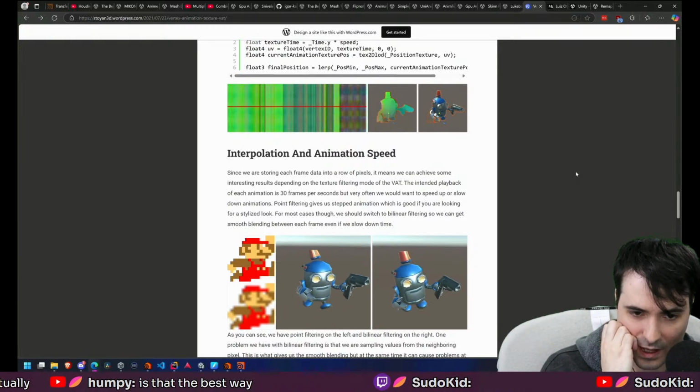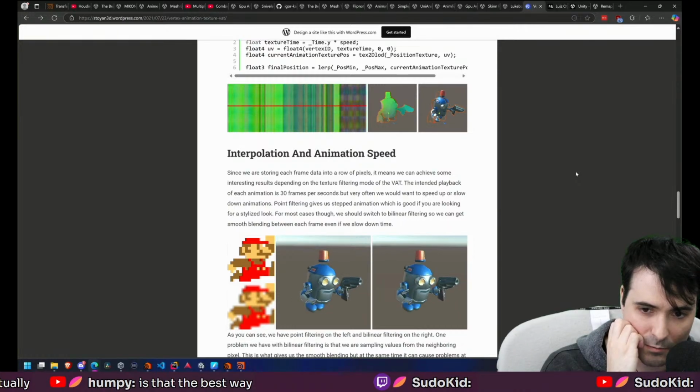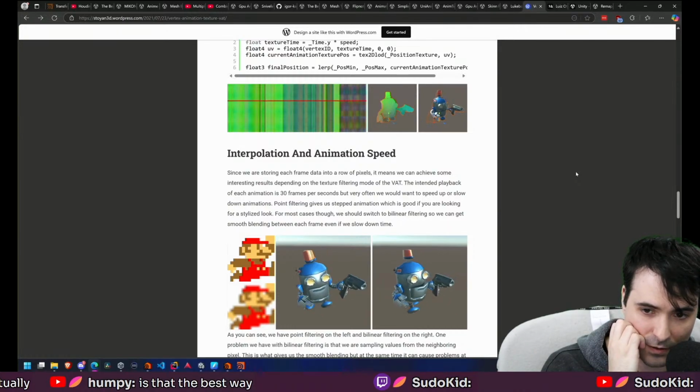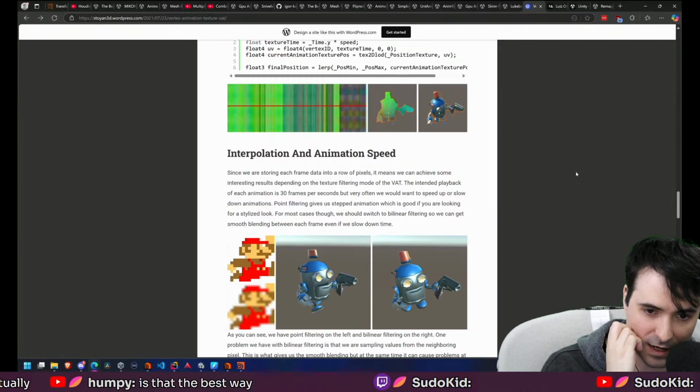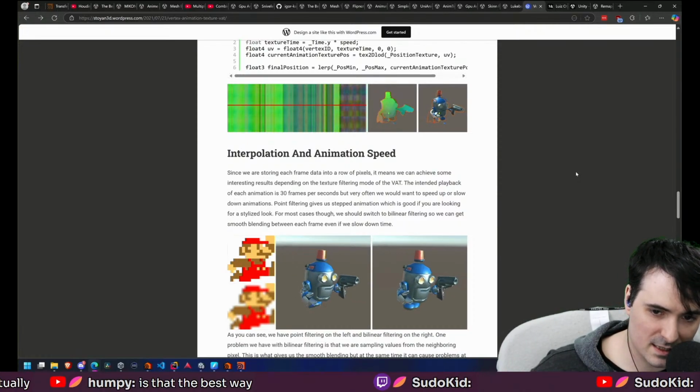The intended playback of each animation is 30 frames per second, but very often we would want to speed up or slow down animations. Point filtering gives us stepped animations, which is good if you are looking for a stylized look.